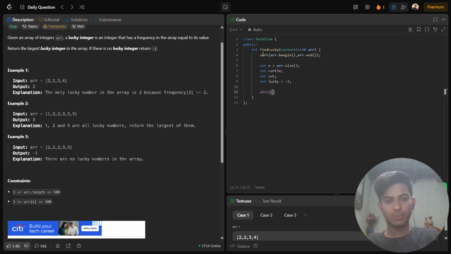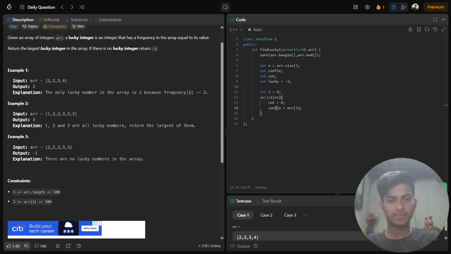Now I'll run a while loop saying that i should be less than n, and I set my count to 0 so that the count becomes 0 for every iteration with a new element. My current element is array of i. Now what is i? I will declare my i as 0.